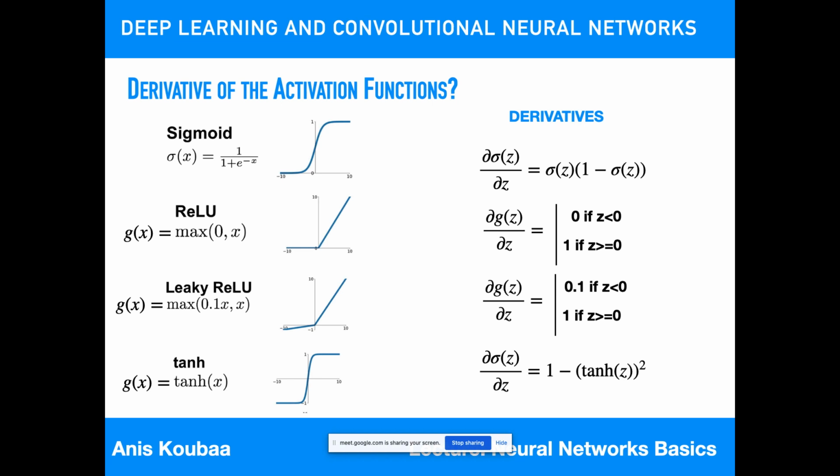Yeah, this is the derivative of the sigmoid. It's not the derivative of the loss. It's the derivative of the activation. It's not the derivative of the loss. This will be used later on to calculate the derivative of the loss. You have confused it with the derivative of the loss, but this is not the case.